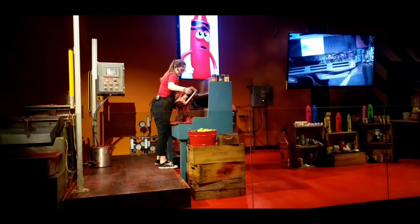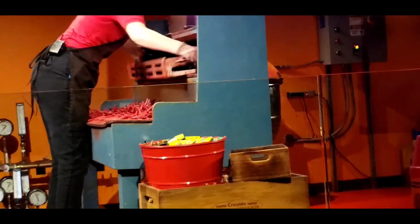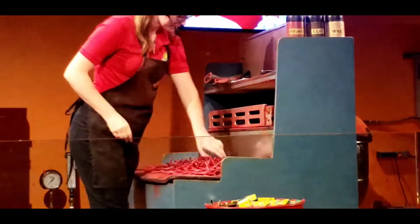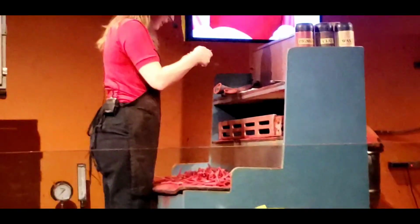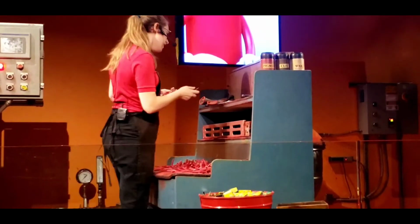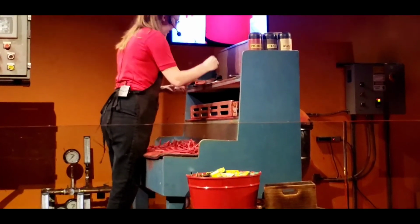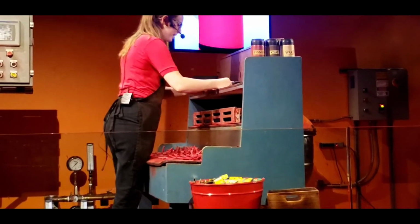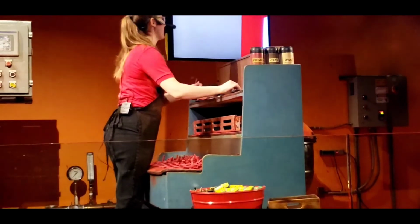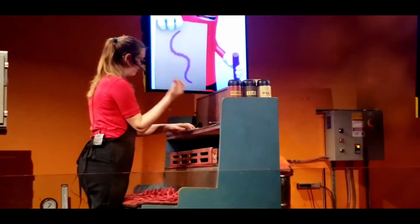Ooh, what's this? I think they call it dumping out the crayons. Every new Crayola crayon is inspected by a real person, just like me. We take out all the ones that aren't perfect. And then we get to do some coloring. That's how we make sure that these crayons don't just look perfect. We test their strength and their colors too. Oh, and we make sure that they don't flake.